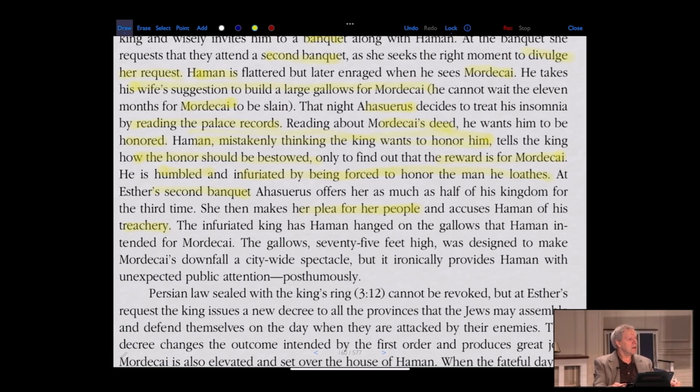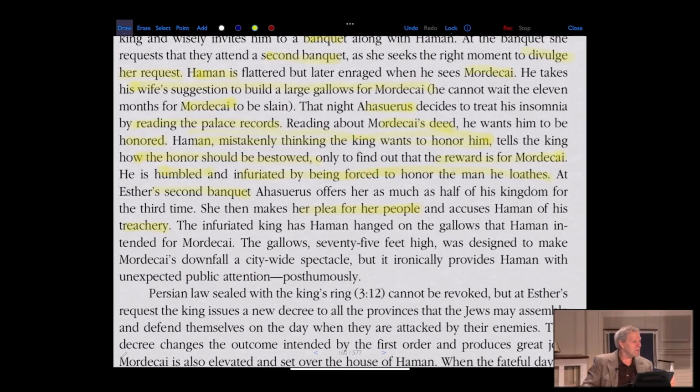And then the king happens to walk in just when he's on top of her. It looks like he's groping her, you see. And the king says, will he even do this in my own palace, in my own place? And then they call for them and to have him brought out, and he's going to be hung. But then his advisor says, why don't you hang him on Mordecai's? He's just built this thing here. Hang him on that. So being hoisted on your own petard.